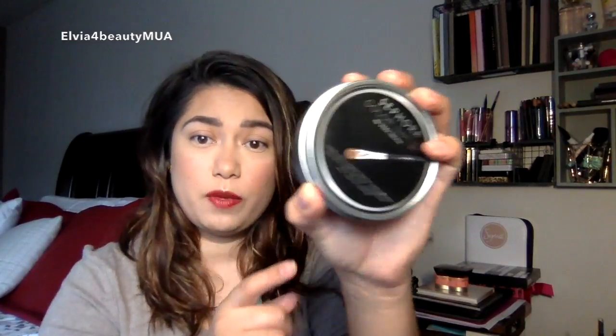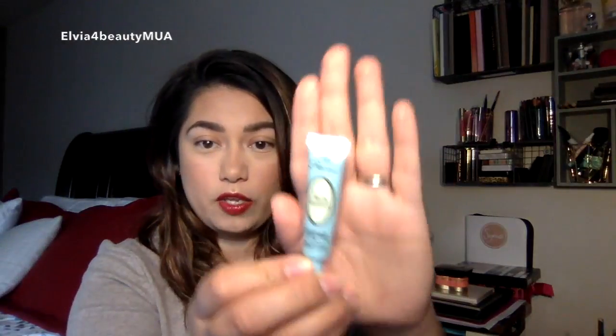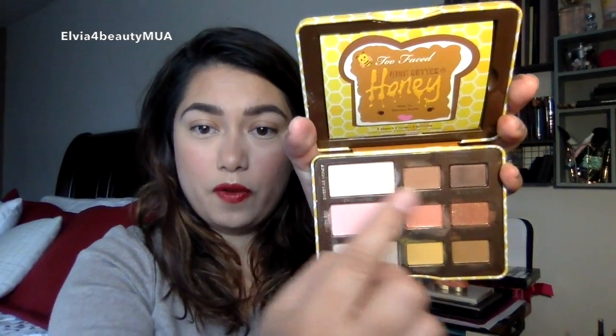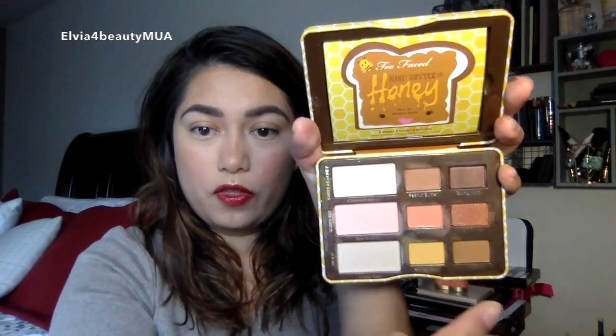Let's just start digging into this palette. So I'm going to swatch these shadows with my Sigma E60 brush. I'll be using my Sephora color switch by Vera Mona just to make sure there's no color transfer between shades as I'm swatching. And as always, I use my Shadow Insurance eye primer to prime my eyes, and I will be putting it on my arm as well as a base while I swatch them. So we're gonna go from the top row, the second row, and then the third row.